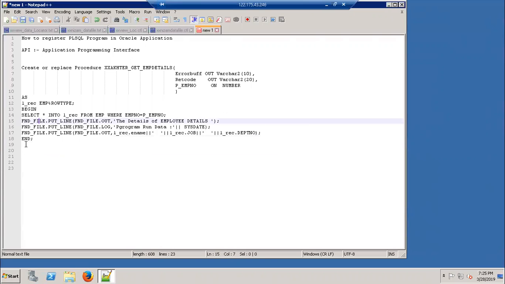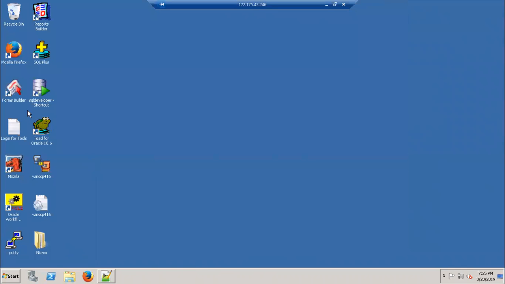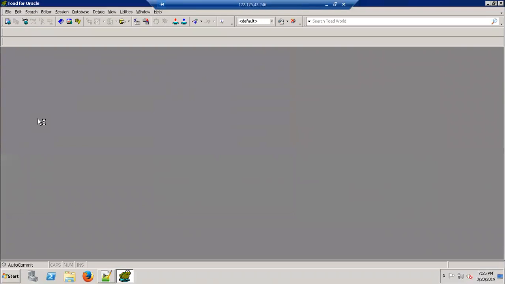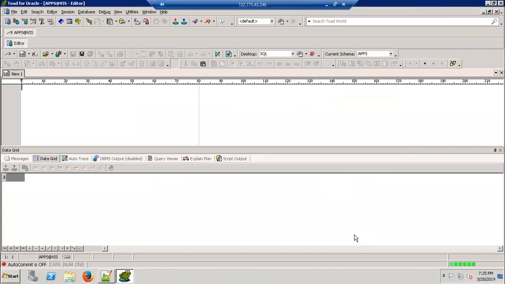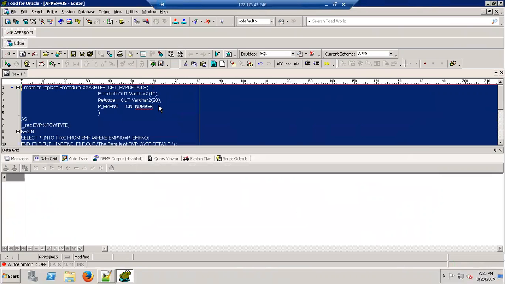The way we have DBMS, we have different sorts of APIs available, which I will also speak about, but this is one example. Let me execute this program.